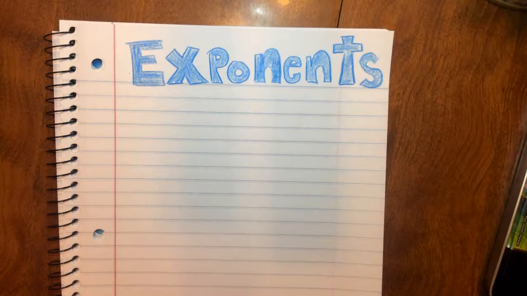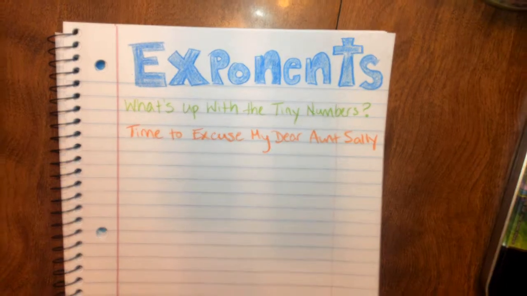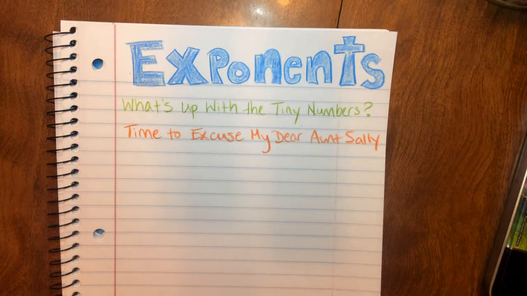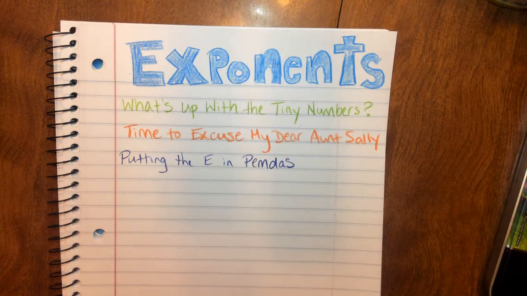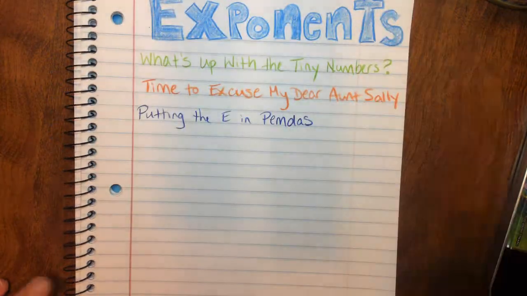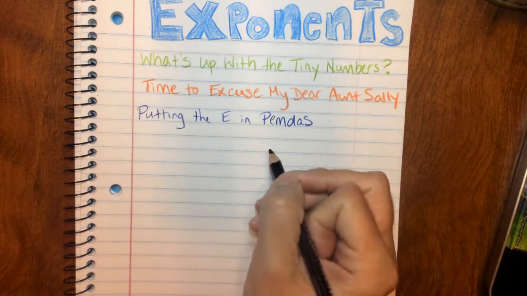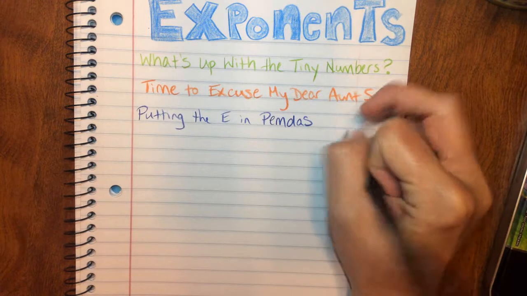Alright, so today we're doing an anchor chart on exponents, and I have a couple of subtitles for you. Exponents: what's up with the tiny numbers? Or exponents: time to excuse my dear Aunt Sally, or putting the E in PEMDAS. Okay, I thought that was fun, because that's what I was thinking about. When I think about exponents, I think about these things because an exponent looks something like this.